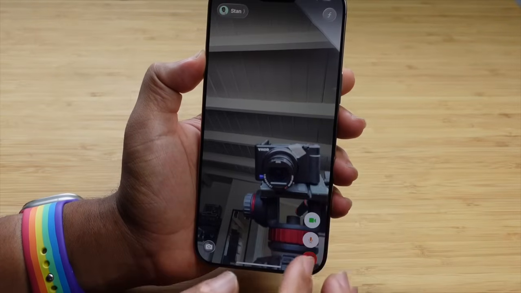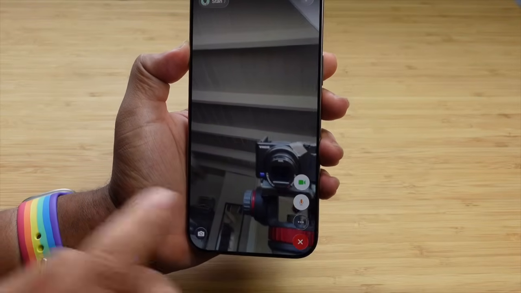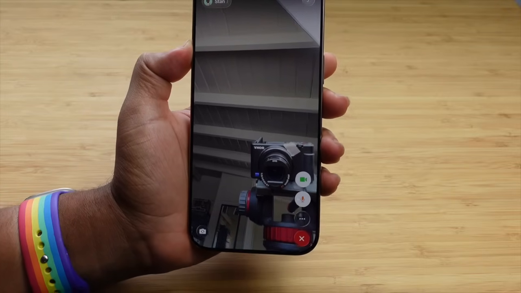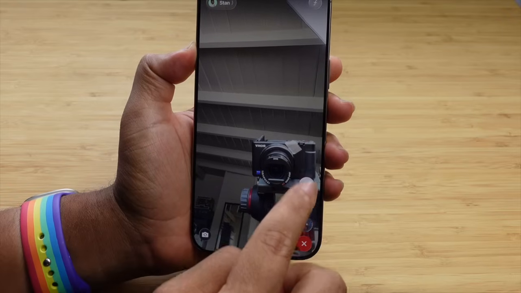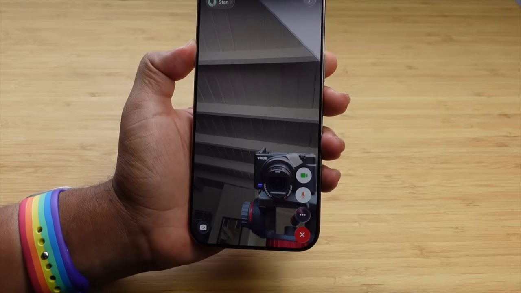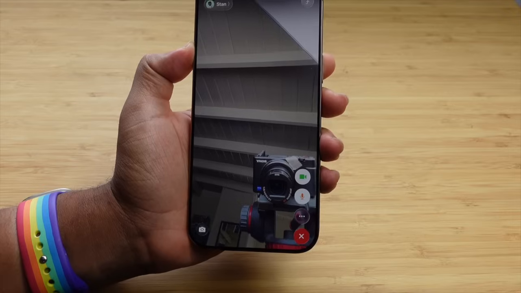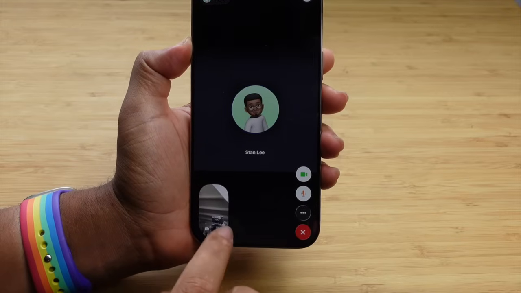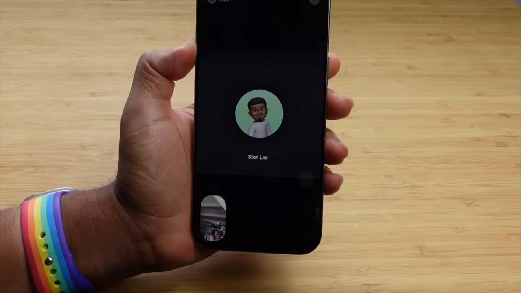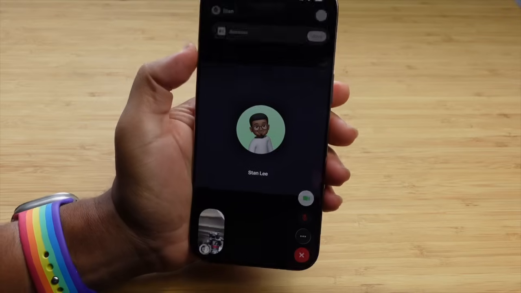So say I FaceTime Stan here, it starts to ring. You can see the buttons have been moved to the very bottom. So they're down here now. And even if I answer the call, so we'll go ahead and answer the call. You can see, I'm going to go ahead and mute. You can see that the buttons have been moved around.